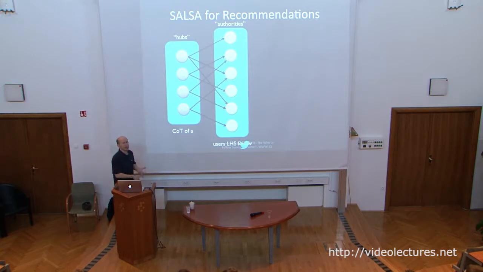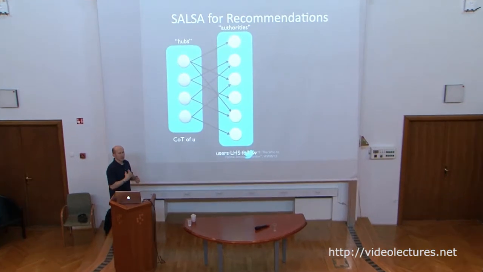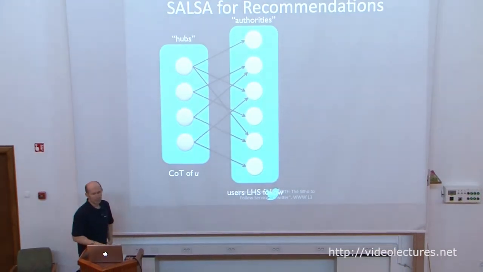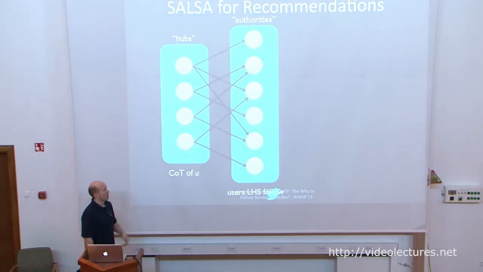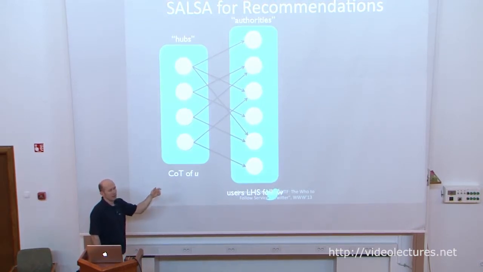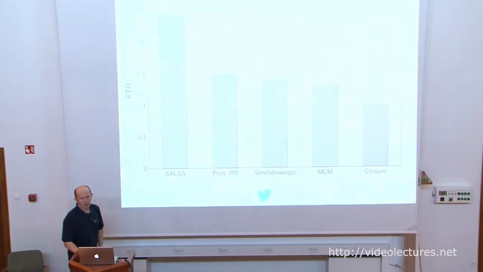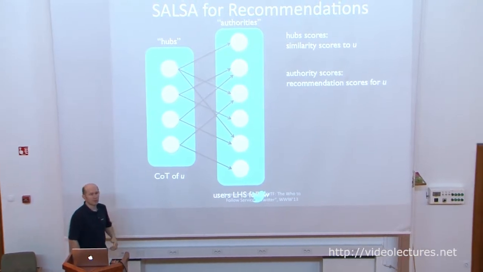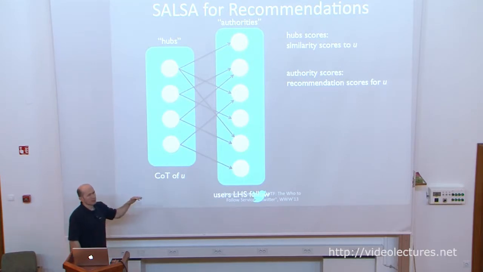In terms of maybe not selecting all the hubs, maybe not selecting all the authorities, and looking at various components of SALSA, like how many walks to perform and how to prune edges and so forth. But the gist is that we start several random walks, starting from the left side, going to the right side, coming back, and starting from the right side, going to the left side, and coming back. This gives us a set of scores, the authority scores and the hub scores. The hub scores rank users according to their similarity to a given user. And the authority scores correspond to how likely we think this user is going to be followed if we provide this recommendation.